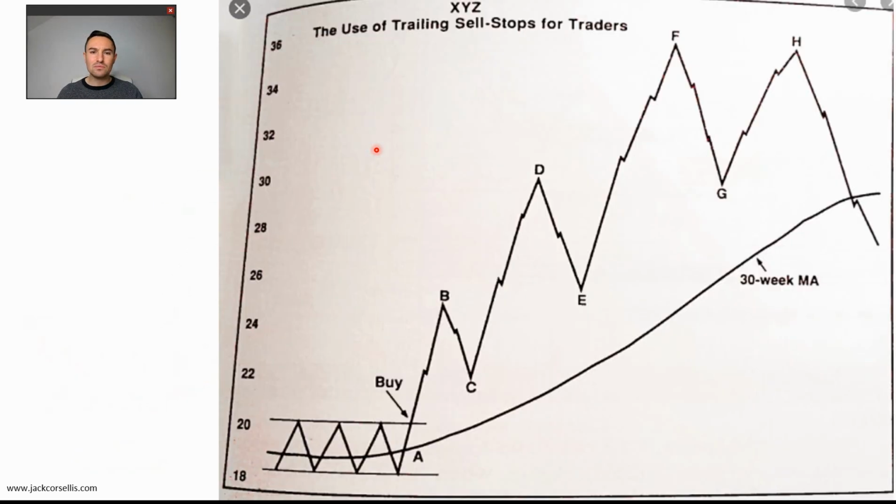So let's start looking at a few different things. Now, these are all from his book, so again, highly recommend you go and check it out. As you can see here, this is just an illustration for the types of moves that you can get. And from what I've seen from Stan, when he's trading on the long side, he was a proponent of using the weekly chart for transitioning out of these stage 1 bases, where he might then be looking to campaign a stock. This is very similar to what William O'Neil used to do as well.